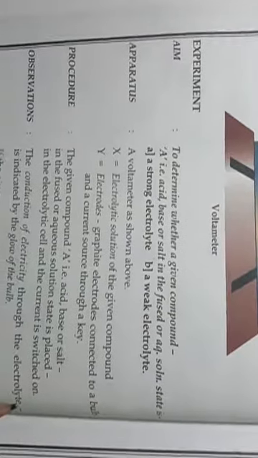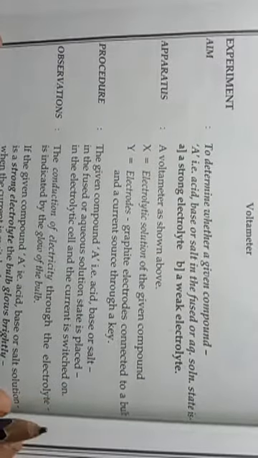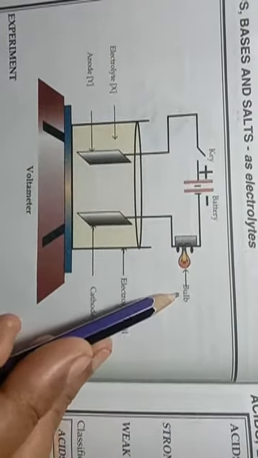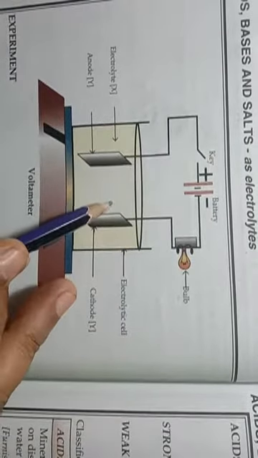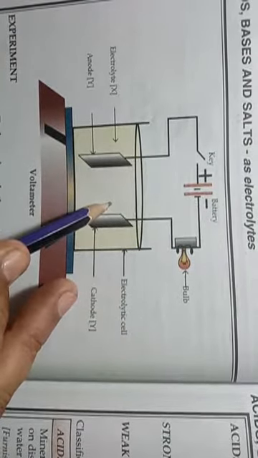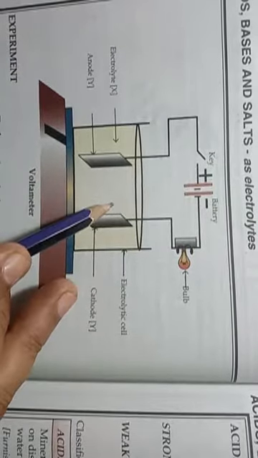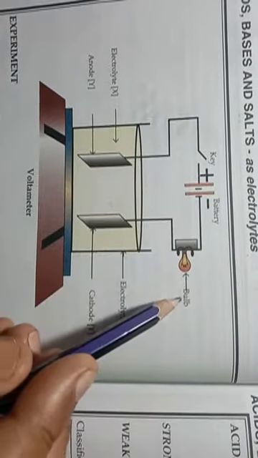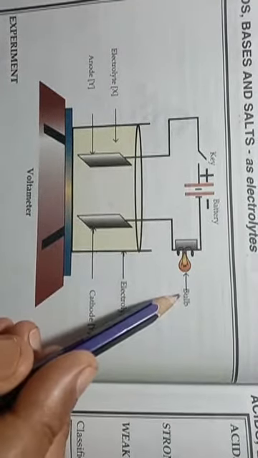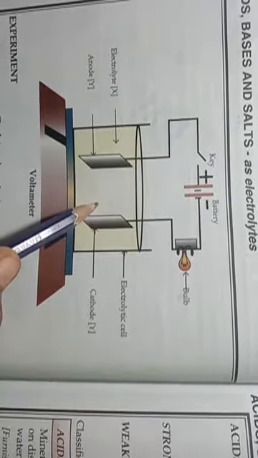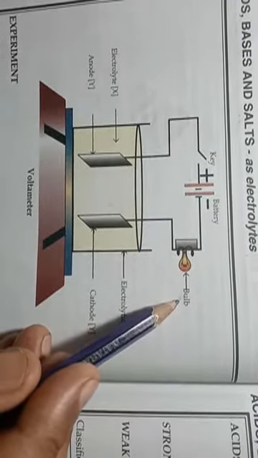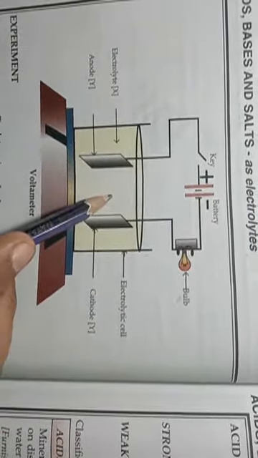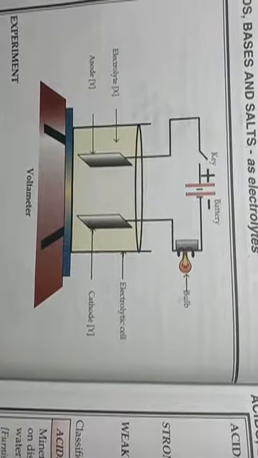We have seen such an experiment at the start of this chapter also. Okay students, if the glow of the bulb is bright, then the electrolyte will be a strong electrolyte due to the greater number of ions, or higher concentration of ions. But if the glow of the bulb is dim or dull, then the electrolyte will be weak, and if there is no glow in the bulb, then it will be a non-electrolyte. It will not be an electrolyte; it will be a compound or solution of a non-electrolyte.